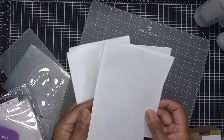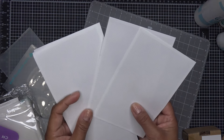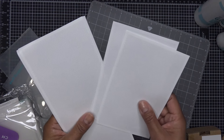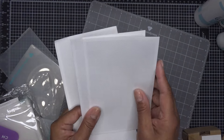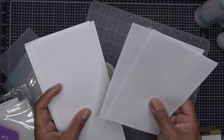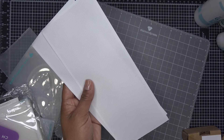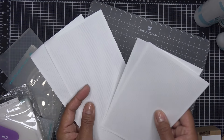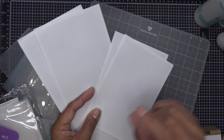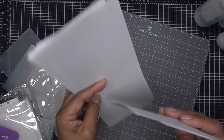Let's talk about some newer things. If you've been trying out their adhesive included in their kits that you may have picked up recently, they do have refills — basically sets of sticky sheets. I want to say there are 10 in a pack. They have them in A2 size, slimline, and maybe a combo — there are three different links for that, so three different types.